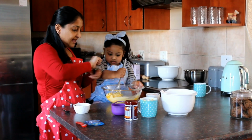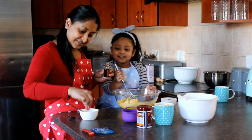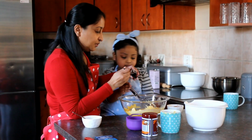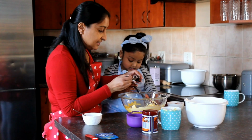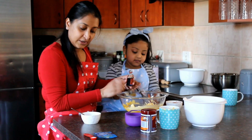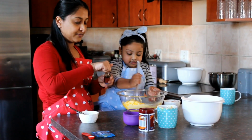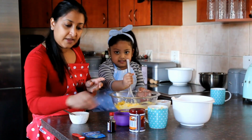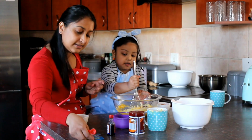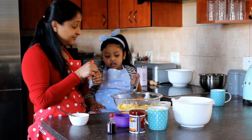And then you add one and a half teaspoon of vanilla essence. What is this? Vanilla essence. Okay, and then you mix it. Then you add half a teaspoon of salt. Half a teaspoon of salt.